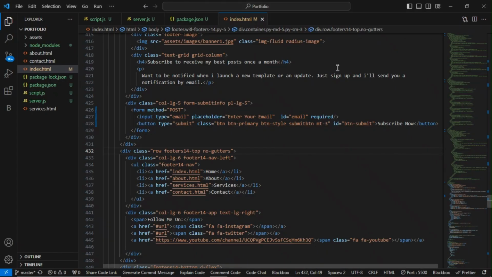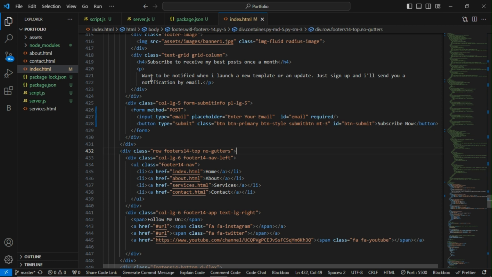So here I have my VS Code open, and in my VS Code I have a bunch of files, but I'm not going to show you all of them. As I told you, this is my portfolio site, so I'm implementing a new functionality on it. That's why I decided to make this video, so that you can also get the same thing I'm going to show you here, and implement it on your website, on your client's website, and all those.